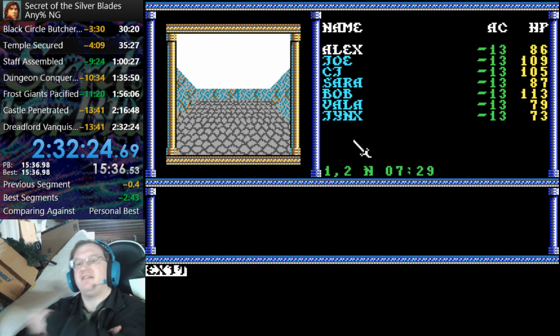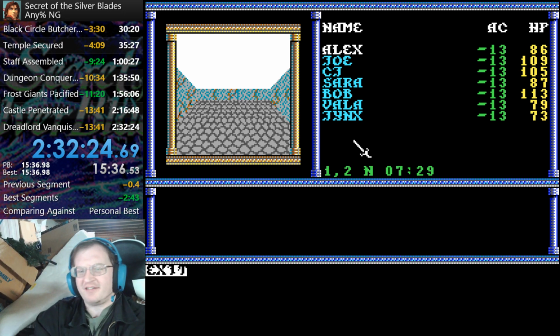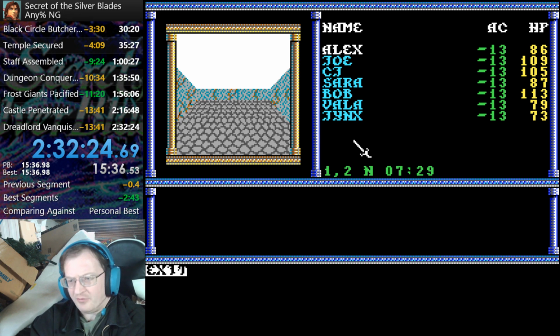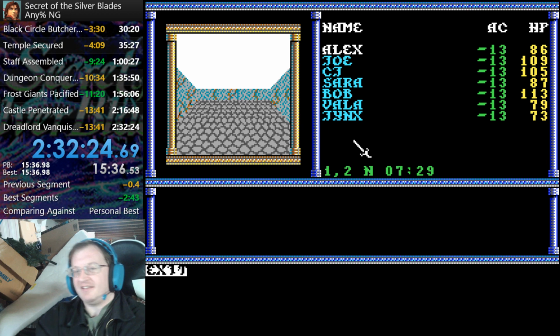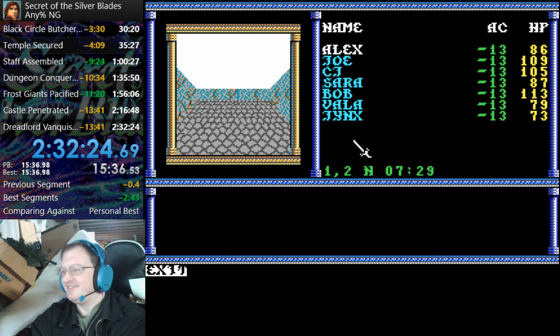It's going to be 230. Sub 230 is definitely possible, with even more improved execution, if I can better memorize everything that's in this game. It's a lot harder. I have all of Pool of Radiance and Curse of the Azure Bonds that I run through pretty much memorized, including the maps. But Secret of the Silver Blades is so much bigger, it's a lot harder to memorize. I need to do that sometime. I want to do that sometime.